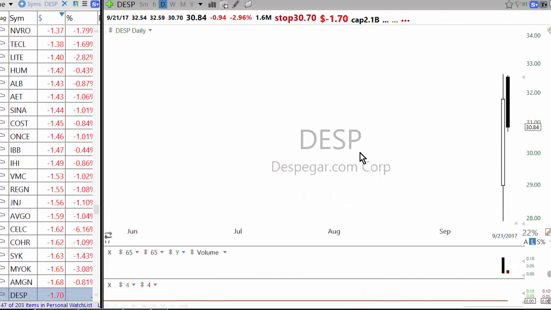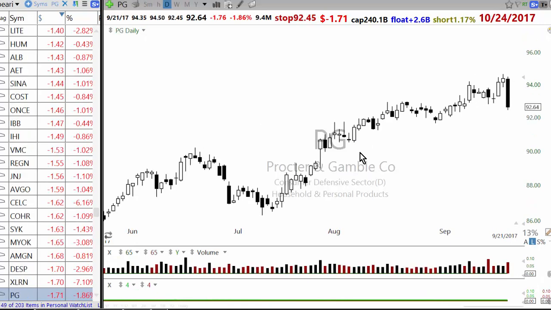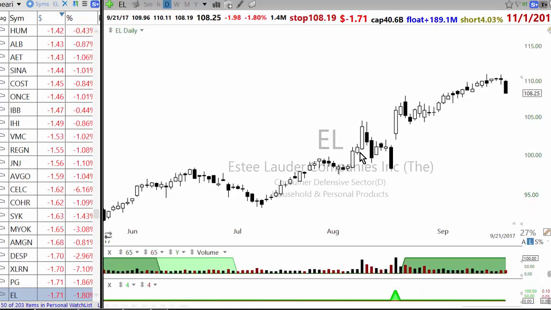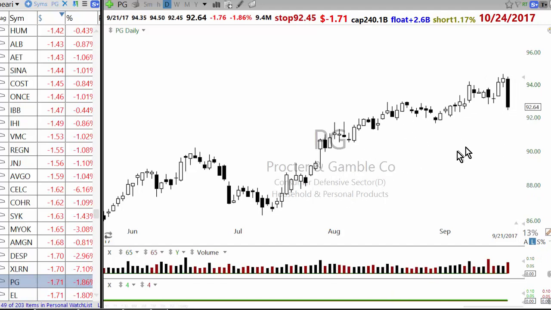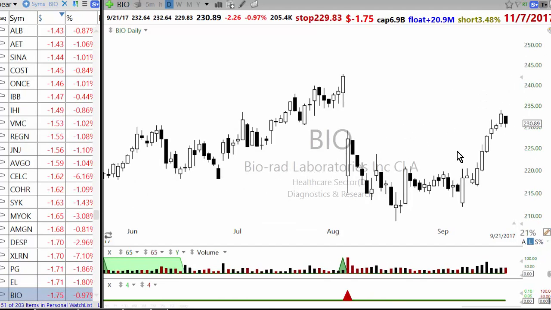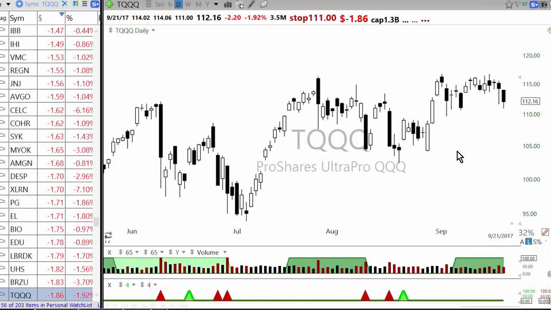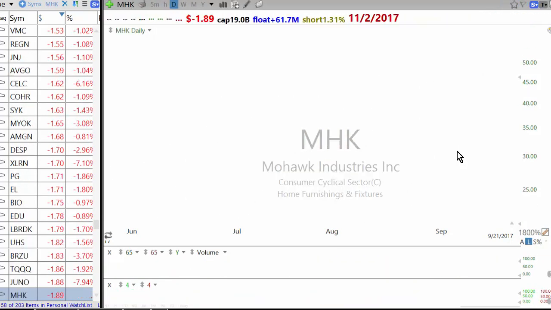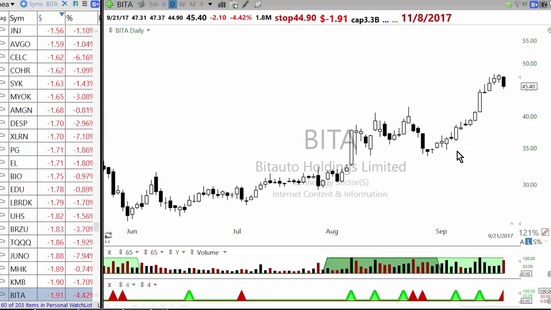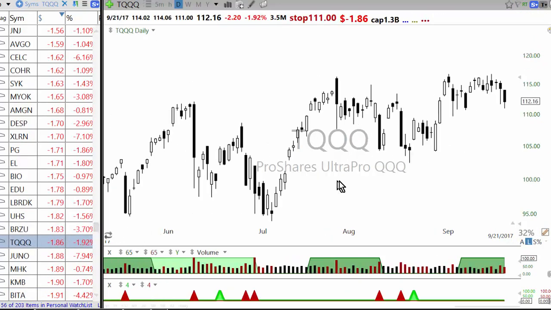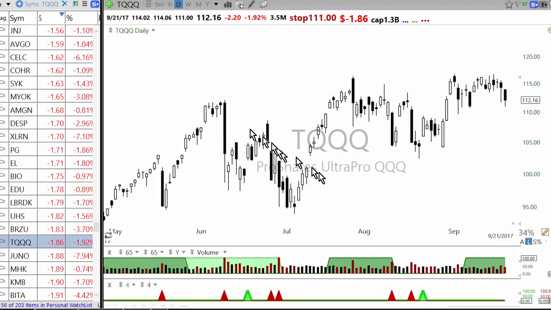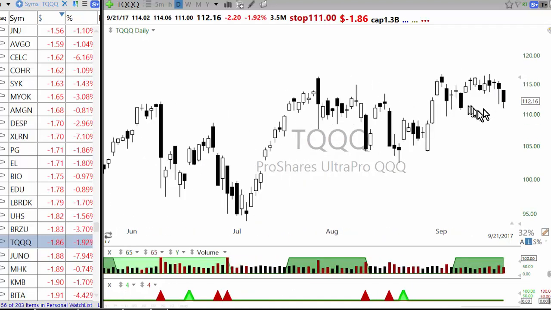Not many good short setups I see as of now. You have a lot of these kinds of things where stocks were going up and they turned. So that's a sign of some money coming out of some of these sectors, which is very clear. There is an overall weakness in the technology stocks, so TQQQ might be one to look at, but see, it's a very volatile kind of thing.